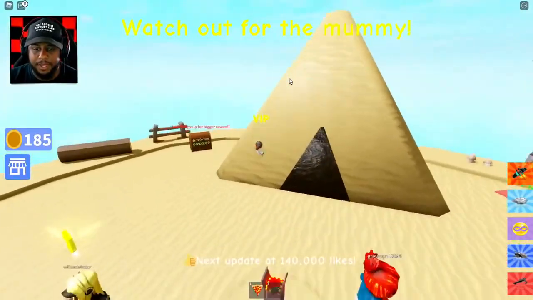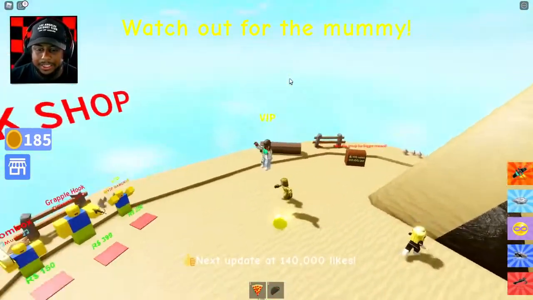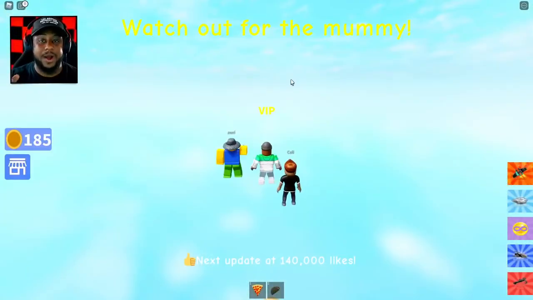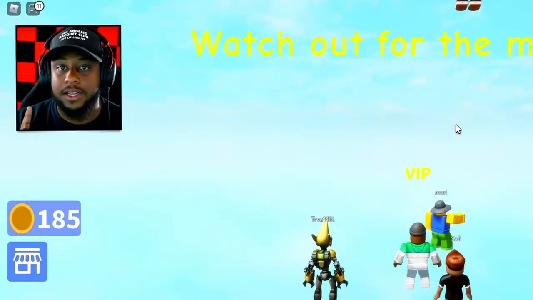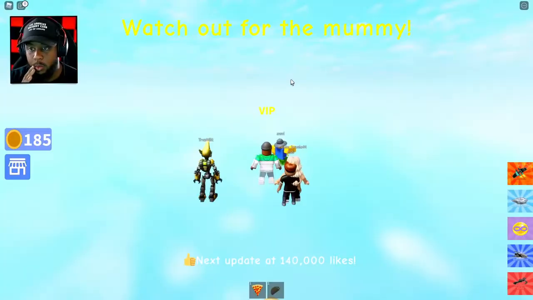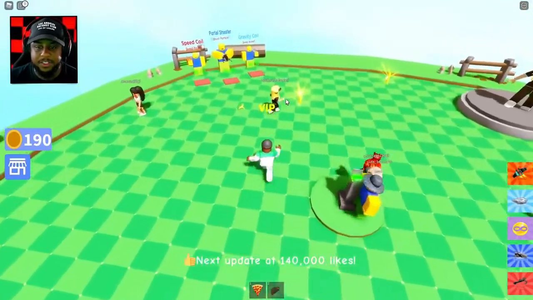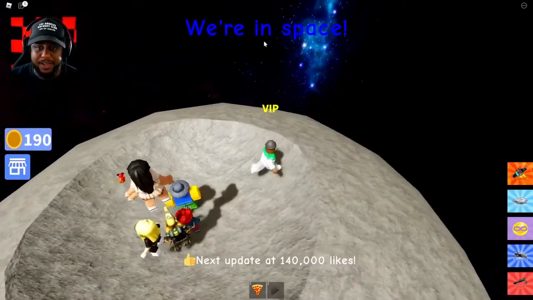Uh-oh, watch out for the mummy. Oh, he's after me. Oh gosh, no. I did not see him. And I ran through his pyramid. Literally ran through his home. What was I thinking? All right, I'll let somebody else press it. I'm enjoying these. These are fun, like mini games.